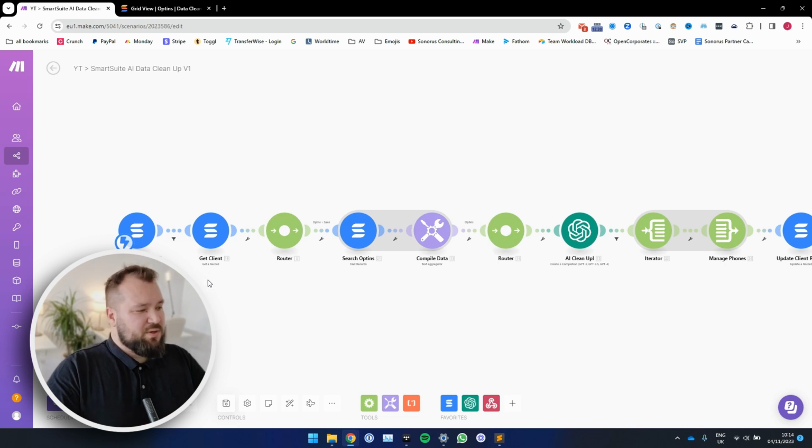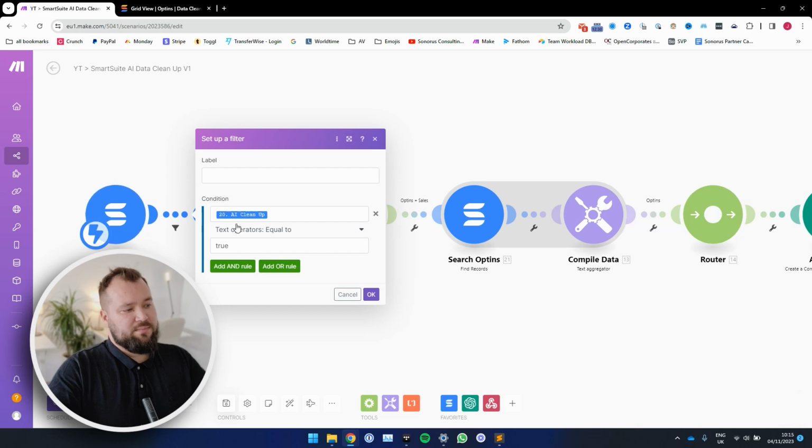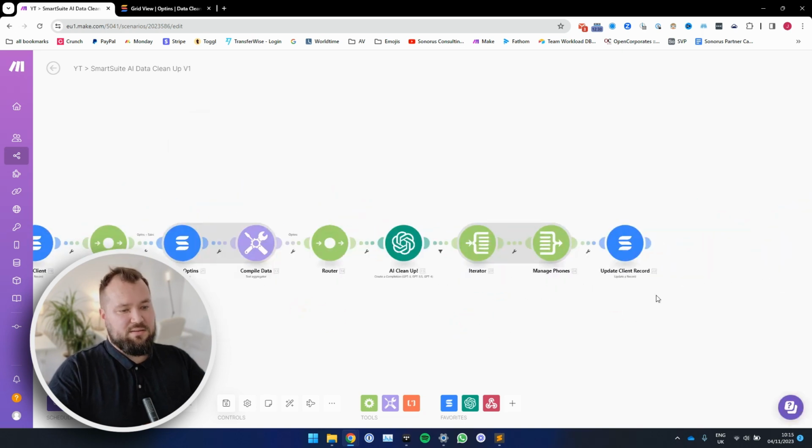That, though, creates an extra little change of pace as compared to Airtable because you have to include a filter over here where, in my case, you want to make sure that AI cleanup is always true because the end of this scenario turns it off.